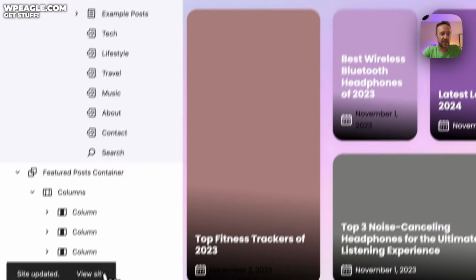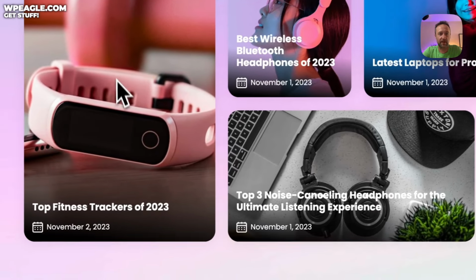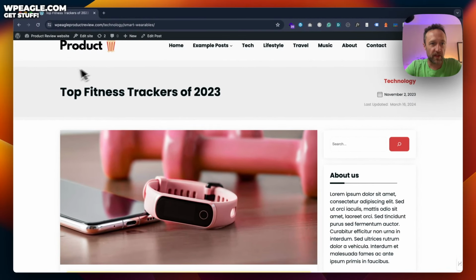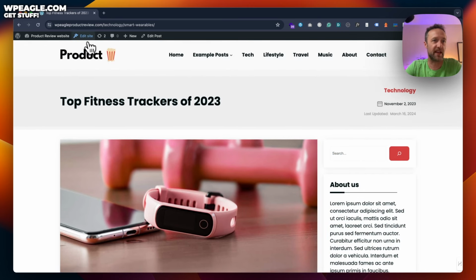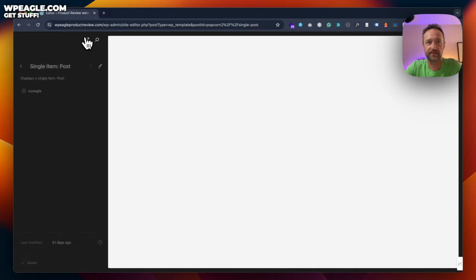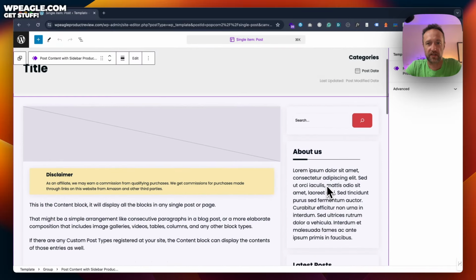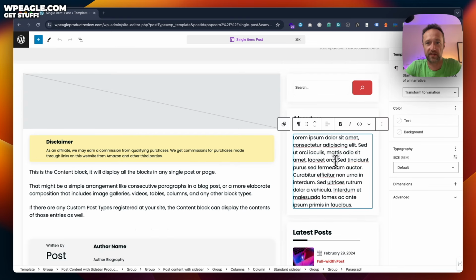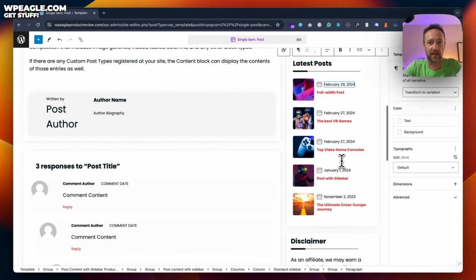So that's the site editor for the home page. The same applies to the post templates. If I look at a post like this one, all this around the edge, across the top, down here is the template. So we can change that again by clicking edit site. Then just clicking on what we'd like to change. Obviously, you're going to want to update the about us. So just click onto the text and you can start typing, change it away.